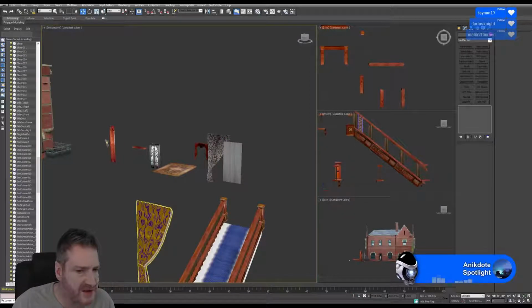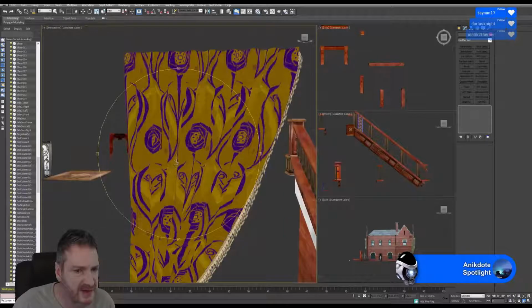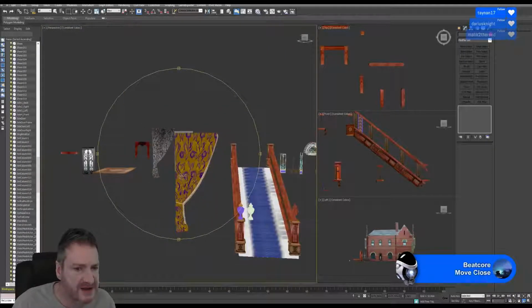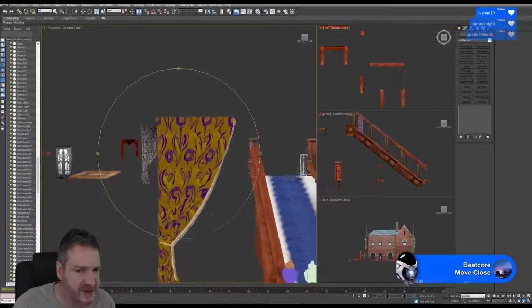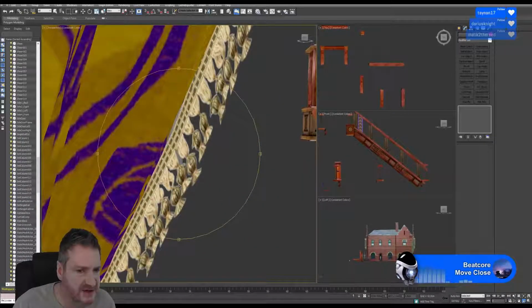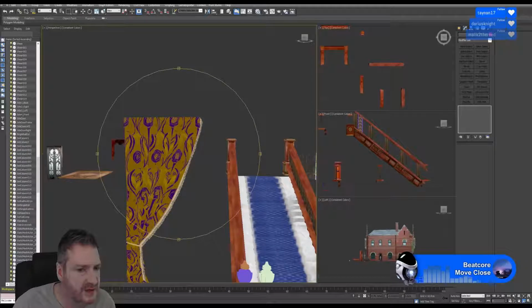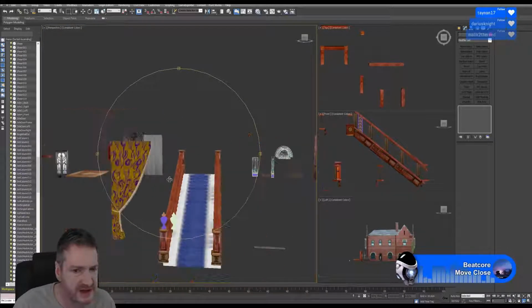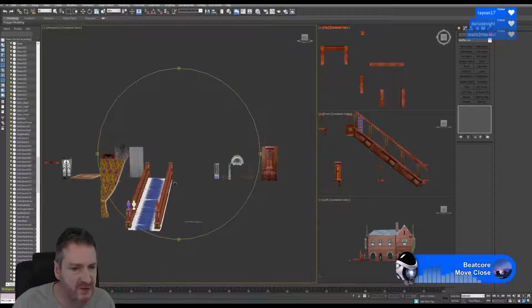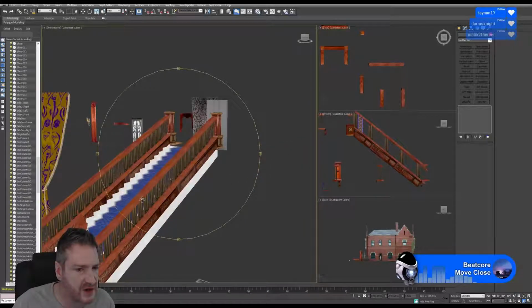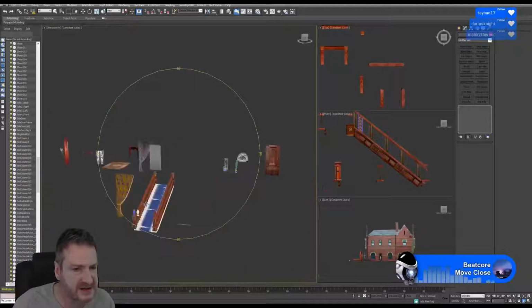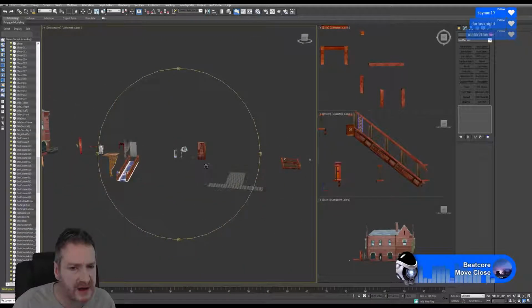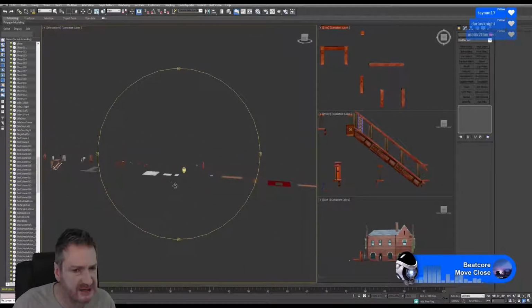I'm not going to work on that curtain yet because I haven't chosen the texture I want to replace that with yet. Now this curtain, if I was just changing the texture, I could use that mesh, but this one actually does have a tassel on it, so I want to import this as a separate object. We still have our main stairwell here we have to work on. I don't think I want to do that today. Let's have a quick look through the rest of the assets we still have to import.